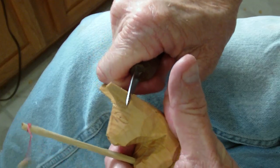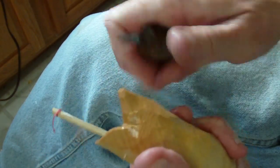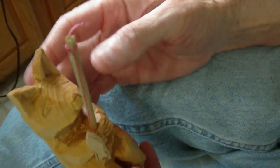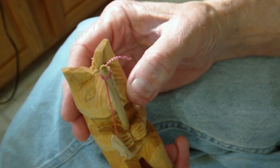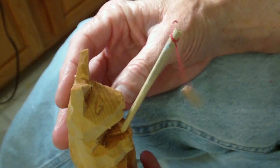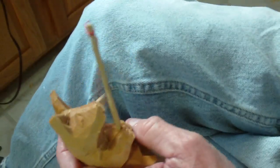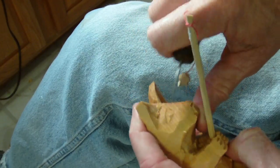A lot of people do this type of deal where the ears are more noticeable. But to be honest with you, this detail is not necessary. In fact, I've done more detail. They usually just paint the eyes in. I cut them in. They don't even put a nose on them. They just paint the nose in. And they usually don't do this to the ears either. But I thought that would be kind of a neat thing to do as we look at it.